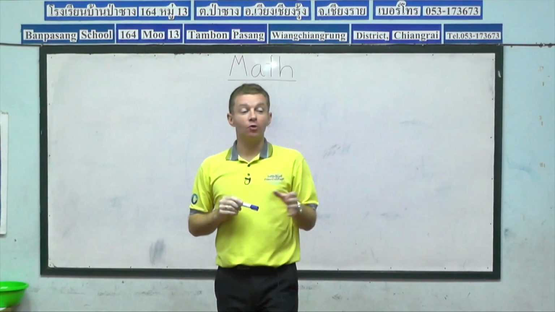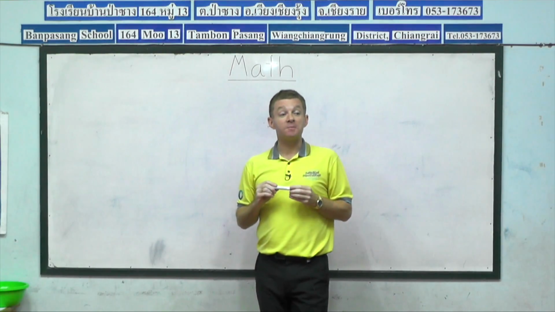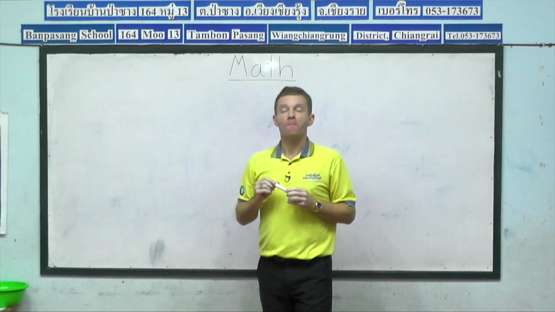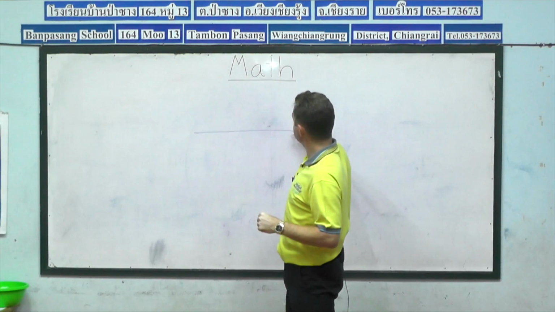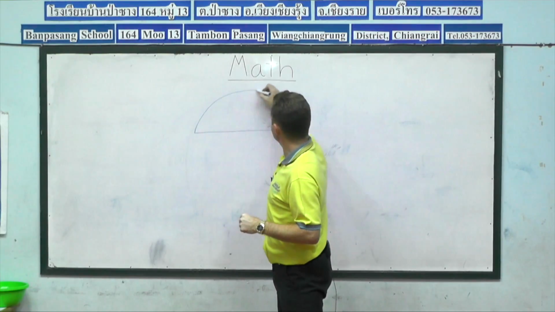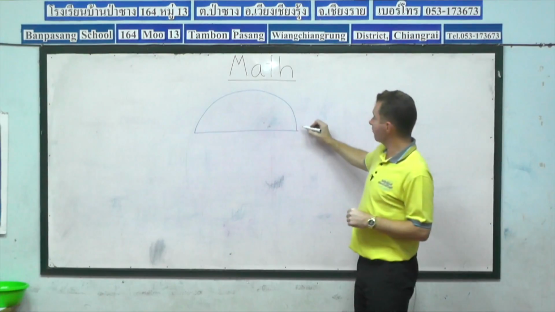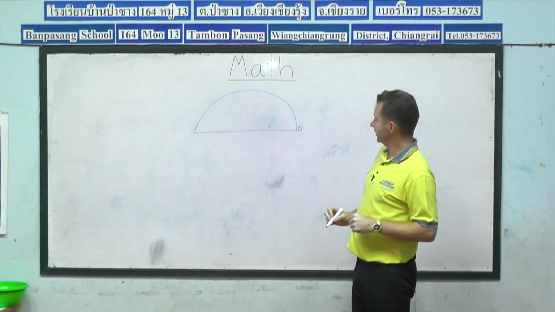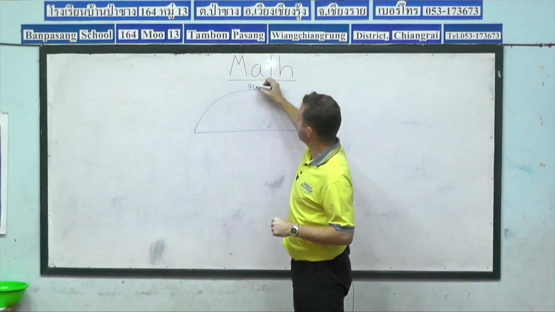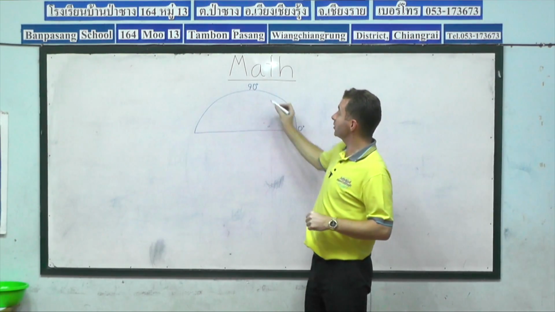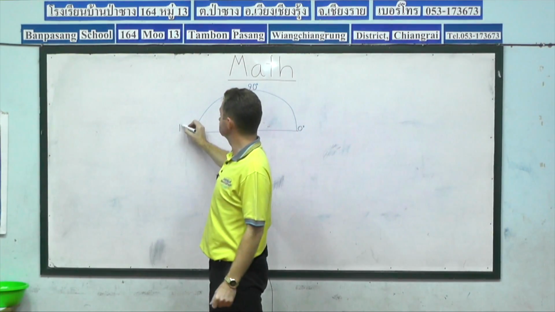Who can remember the tool we use to measure and draw our angles? Beginning with P. Protractor, well done. So the first protractor, always with a straight line, will look something like this. And because I am right-handed, we will start on the right-hand side with 0. And then the right angle, how many degrees? 90 degrees. And then if we go all the way across, excellent, 180.